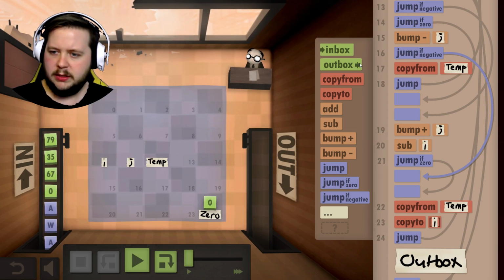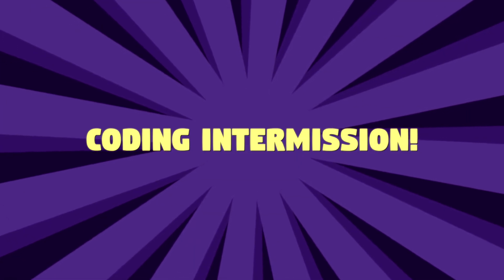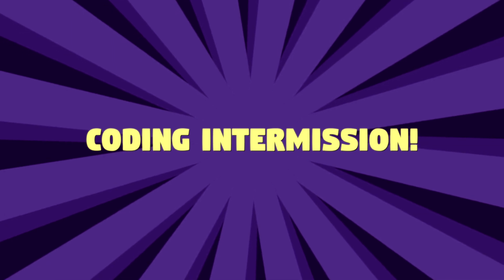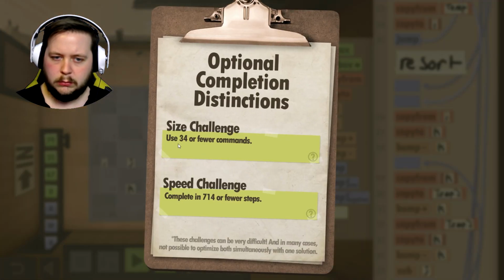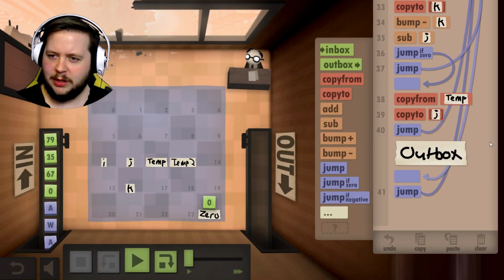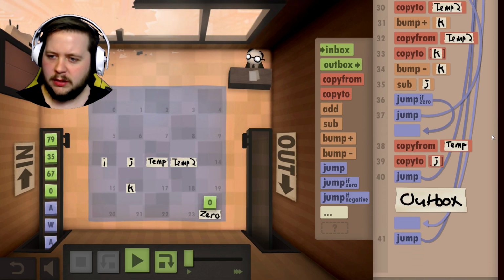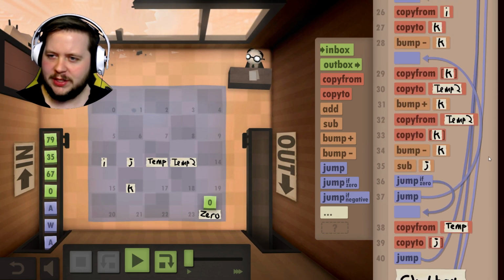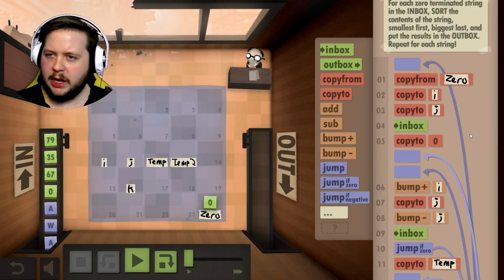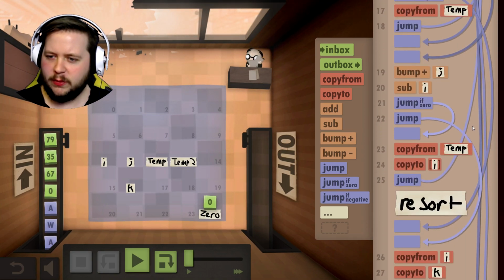Brain, remember that. Oh, I'm already way over the command limit. Shit. I haven't even started the outboxing section either. Not even sure what I was up to up here before.